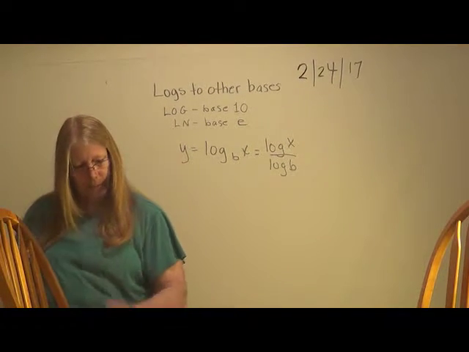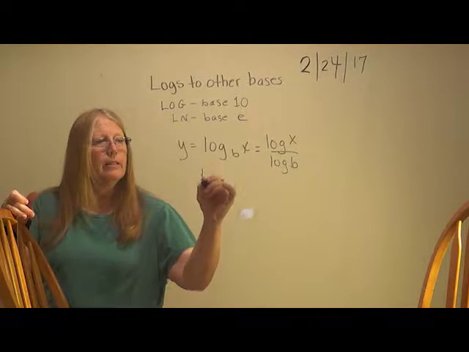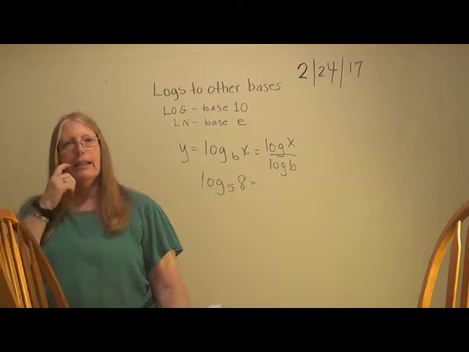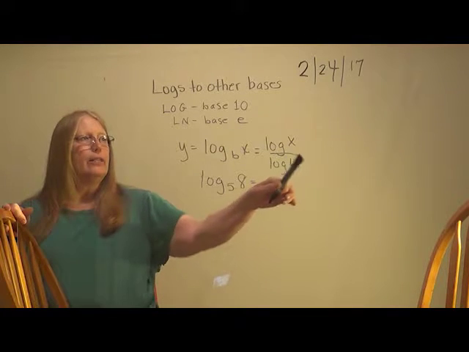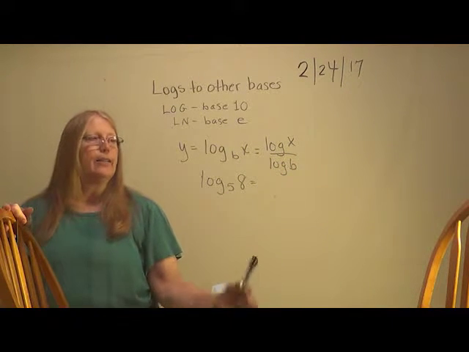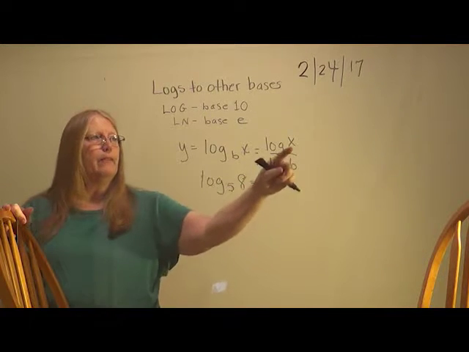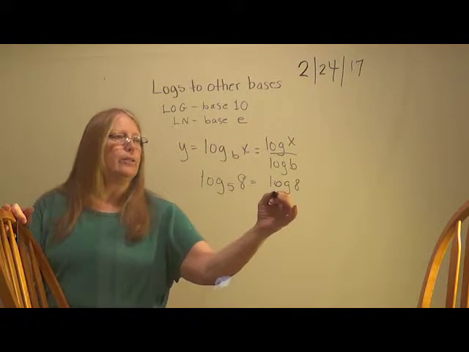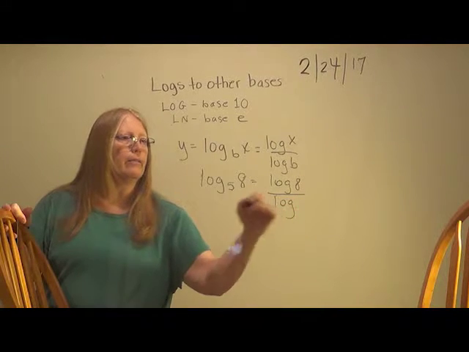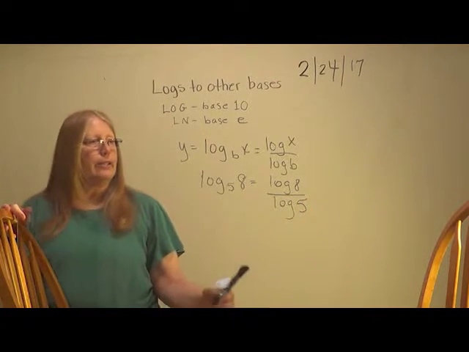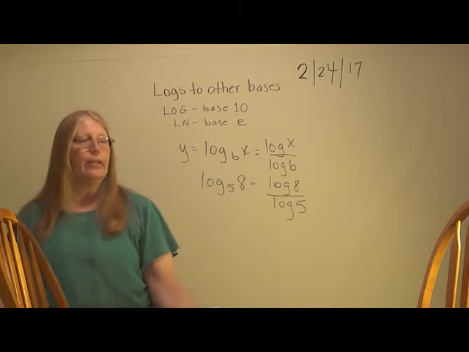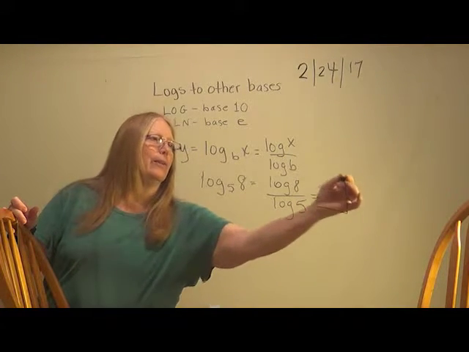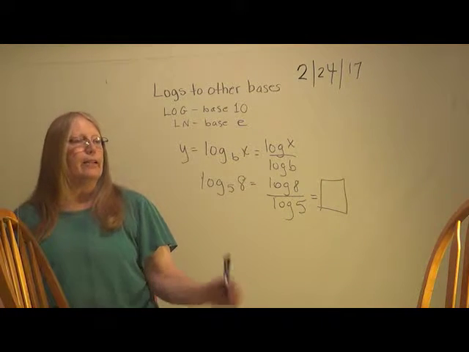Alright, so for example, log to the base 5 of 8. I can't get that out of my calculator as it is, but I can change it to this, which I can get out of my calculator. So this is my x, this is my b. Follow the formula. Log 8, the calculator knows the log, over log b, which is 5 in this case. So I just tap into the calculator log 8 over log 5. I forgot to do that, so somebody do that for us, and tomorrow we can get that number.